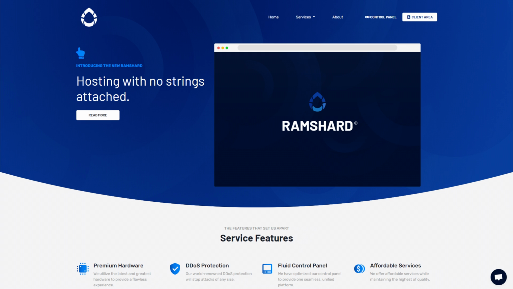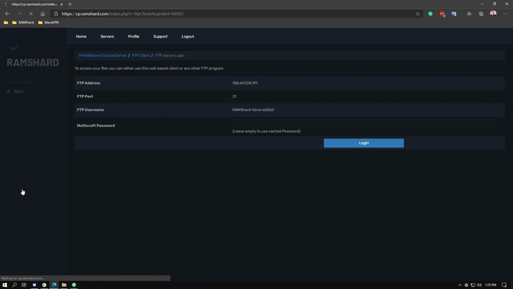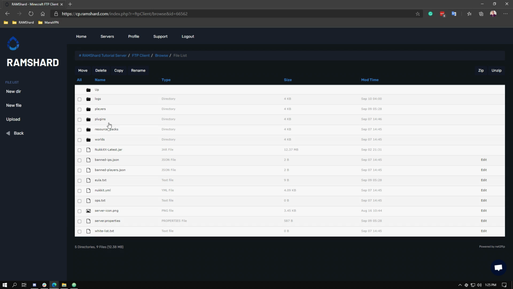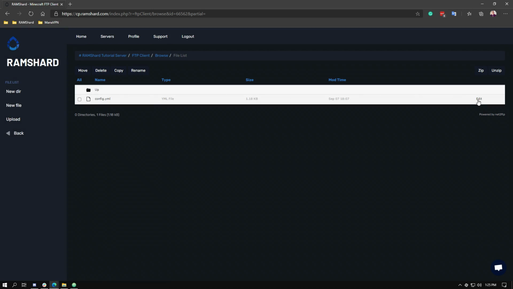Hopping right into this plugin, you want to head to your control panel. Then click the Files drop-down tab and then select FTP file access. Go ahead and log in. Then click Plugins and choose the ItemJoin folder. You will want to edit the config.yml file within that folder.